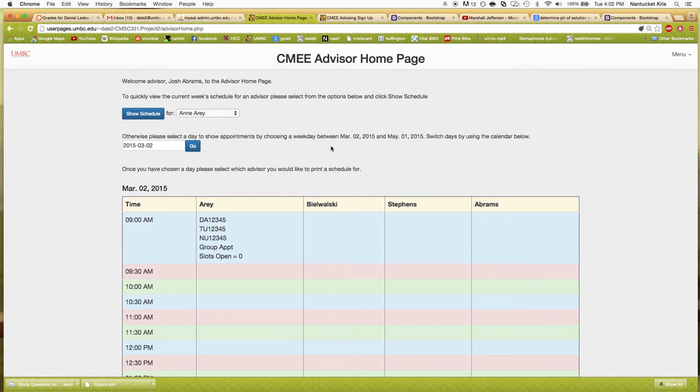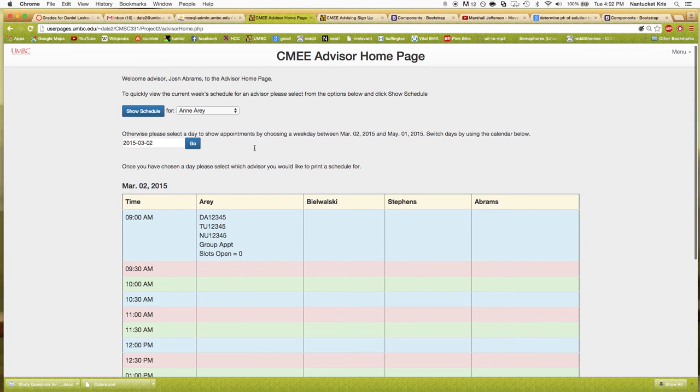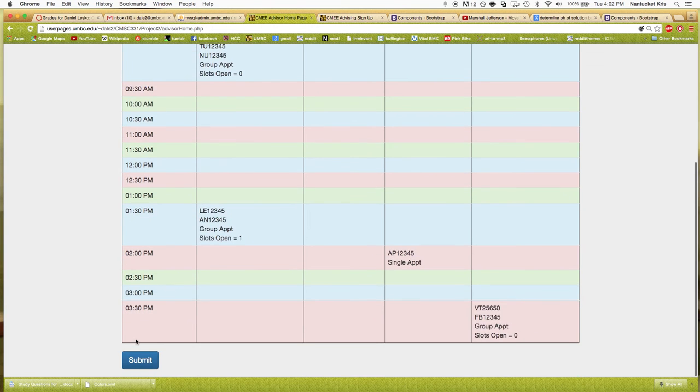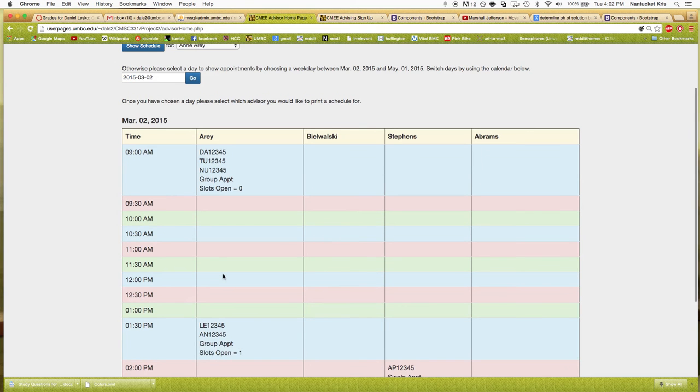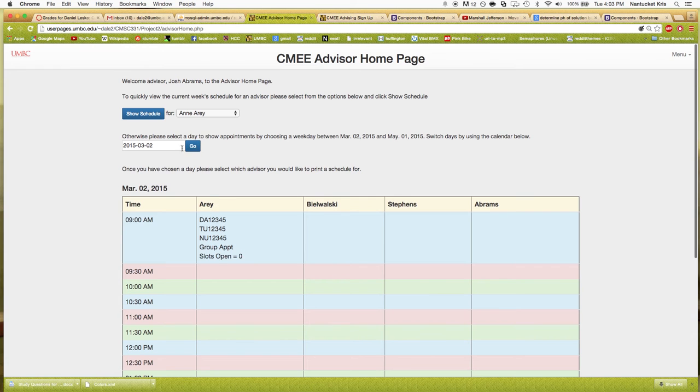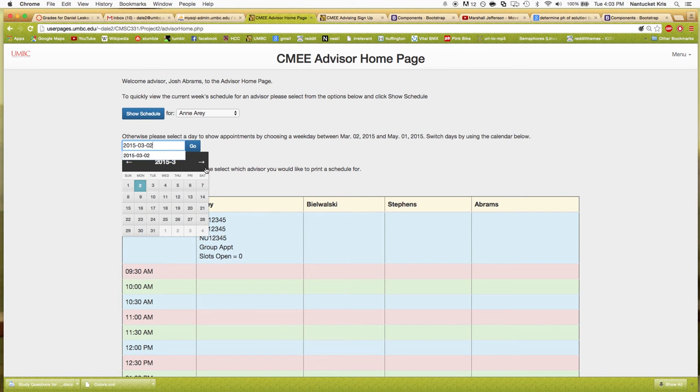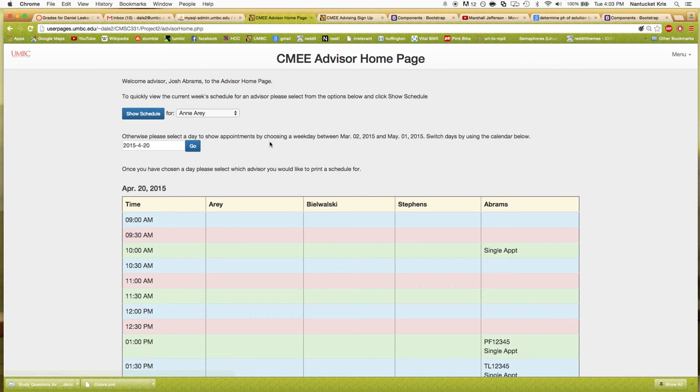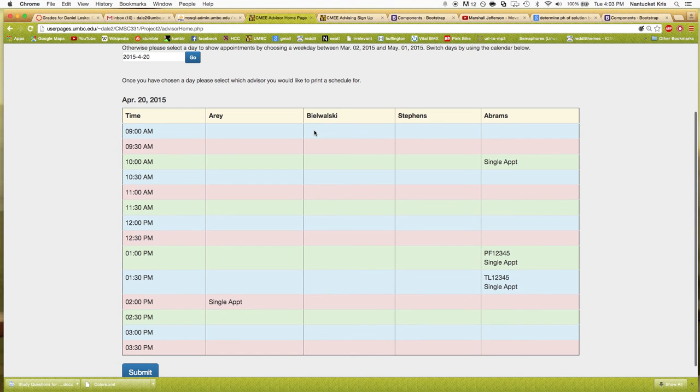And then just another quick thing. The idea is we're going to have radio buttons right here. When we click submit, it will bring up a print screen for the selected advisor for that day, with a list of all of the appointments. But another cool thing, which one of our group members coded up, I just want to show you guys real quick. Right now we have it instantiated so that Josh Abrams has no one for his single appointment right here, but he's got someone for this single appointment and someone for this single appointment for April 20th.